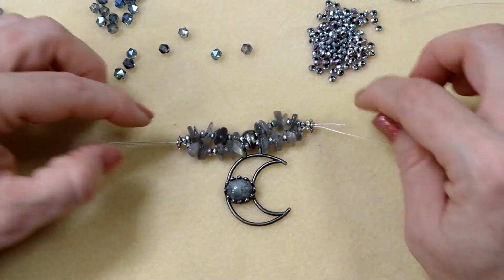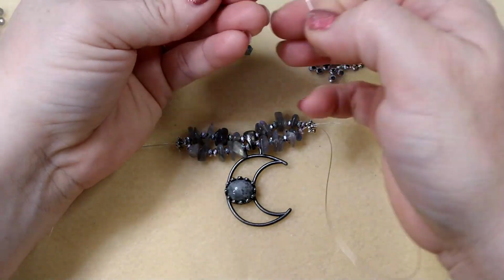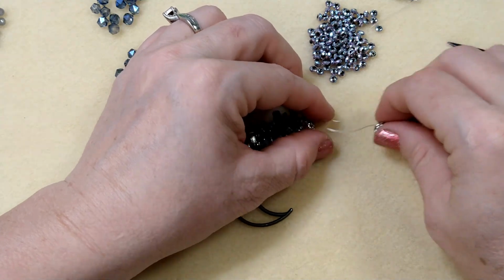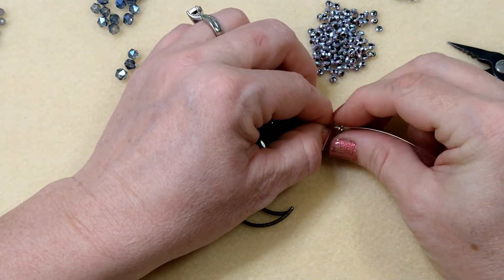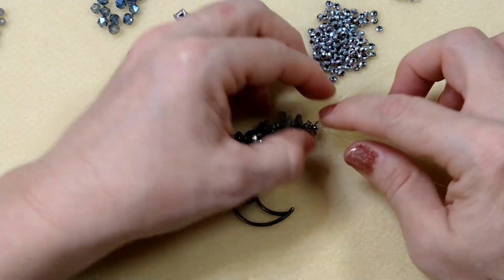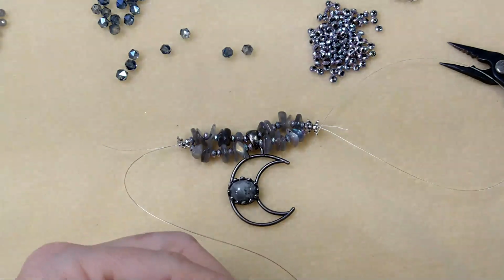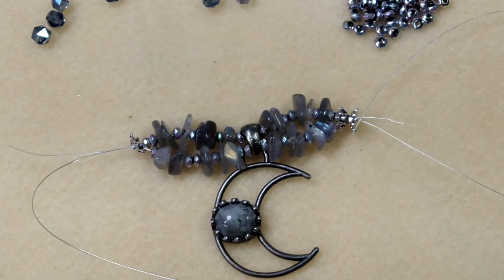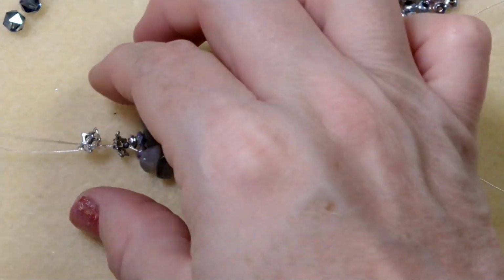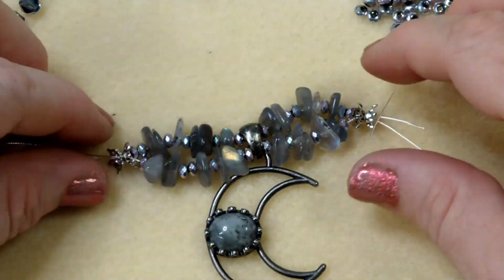And I'm leaving those tail pieces on because if by chance something would come loose, I would be able to restring it, probably, because I would have a little wire left. Let's go right through there. I'm putting one on facing away from the one I just did, so it's just a little decorative element. I'll show you here. See how they're facing away from each other? The one bead cap is going to cover the crimp bead, so that'll be really nice.